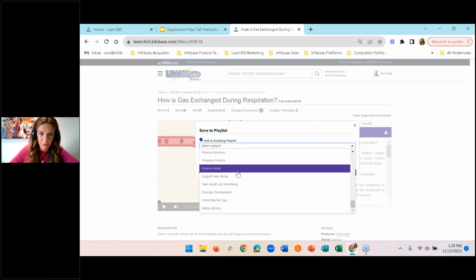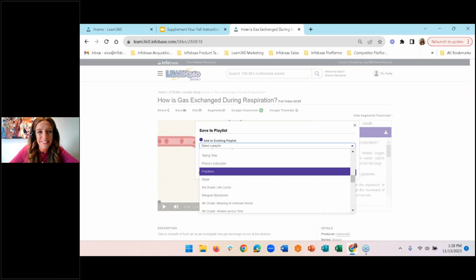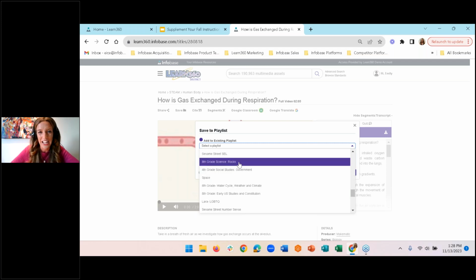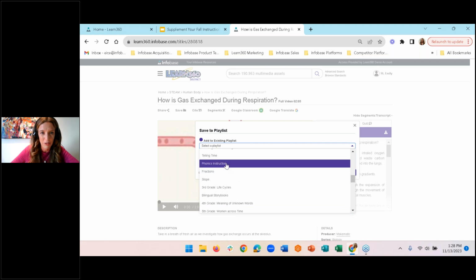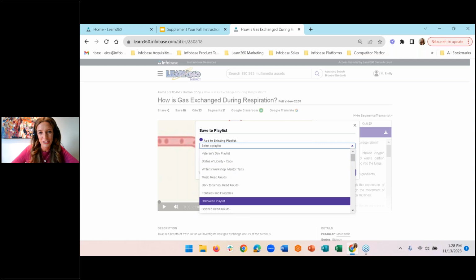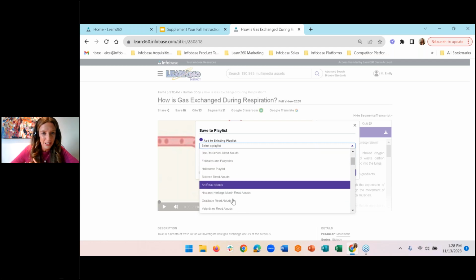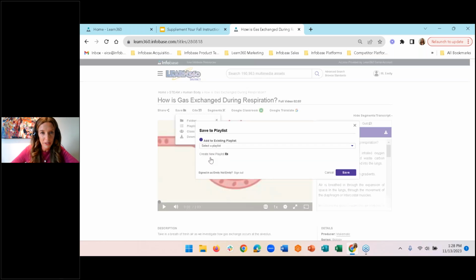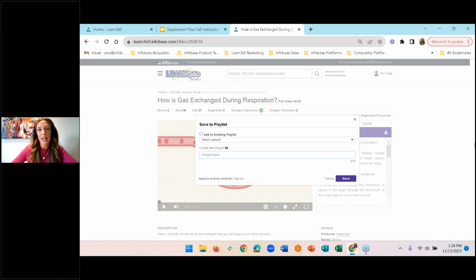Now, as I mentioned, I have so many playlists because I do this all day, but you're going to find the playlist that you're looking for and add it right here, and you can build it. As you can see, I have a whole other realm of all the different science ones, but as you go, you can add to your science read alouds, add to your Halloween, whichever playlist it is that you want, or you can create a brand new one. So if you want to create a new one, you can say create new playlist, have it be an example, sample, and type in your own.